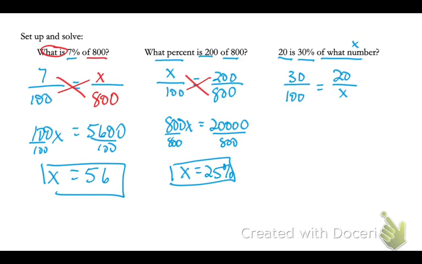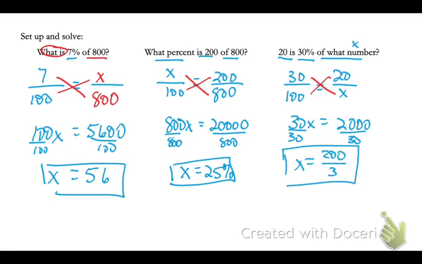So now we can cross multiply, and our pair with the variable is 30 times x equals, and then 100 times 20 is 2,000. Now let's divide by 30. And simplifying that fraction would just be 200 over 3. Since it does ask of what number, we could give that in a little more familiar term. So if we divide that out, we'll have the number 66 and a remainder of 2/3.